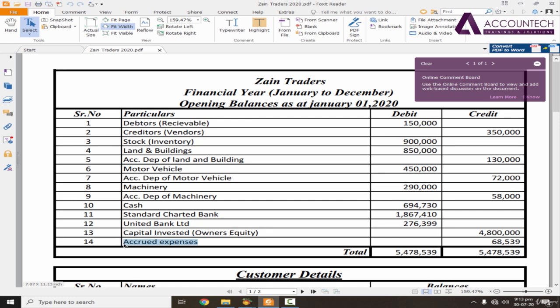So you can say that it is a liability, that is bills payable. So this is the short definition of it. You can just Google accrued expenses to find the exact definition with examples so that you can understand better.